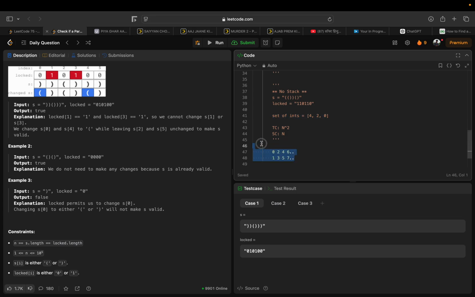So what we can do is, instead of making this set, we can make a starting integer and an ending integer, because we have the start of the range and the end of the range.